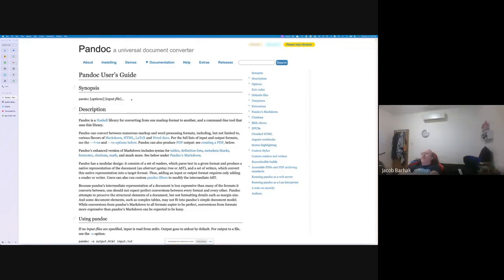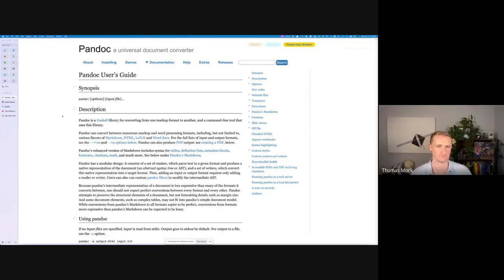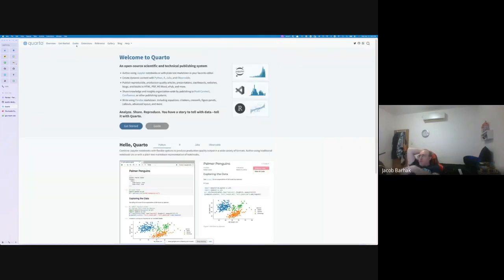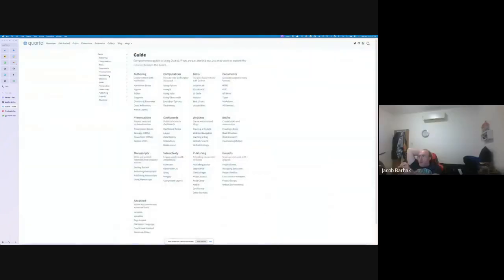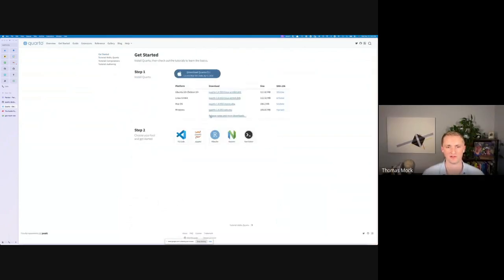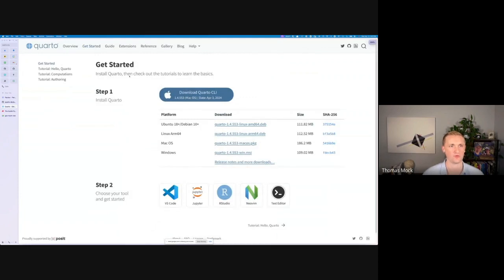What do you need to actually present? Like, what are the basic installations you need? Do you just have to download Quarto and work with it, or do you have to have dependencies? Yep, that's a great question. It's what I would call batteries included. If I go to quarto.org, get started, and I'll drop that in the chat, the only thing you have to install is the CLI.